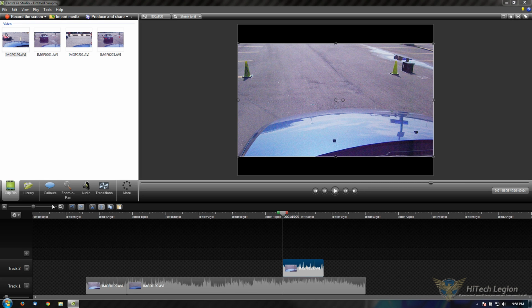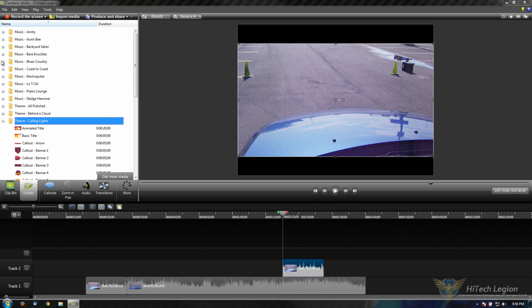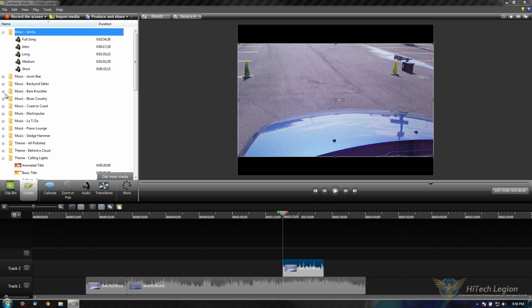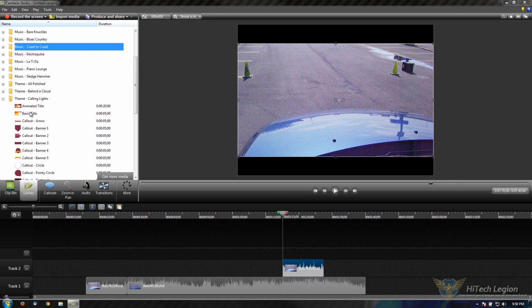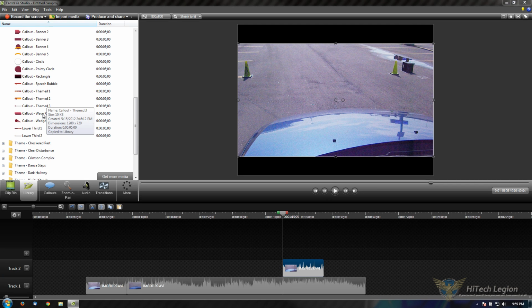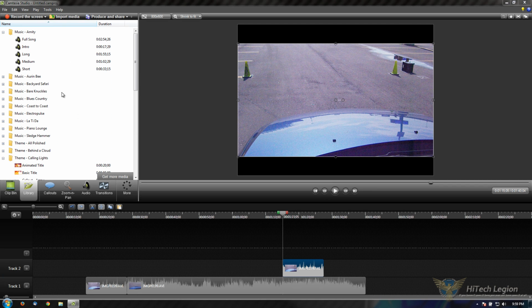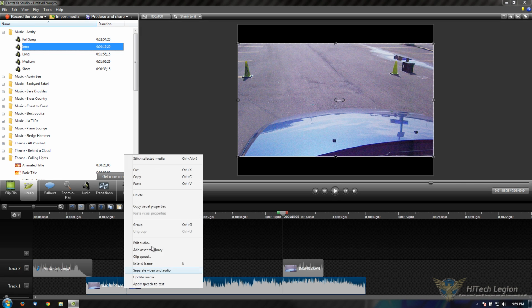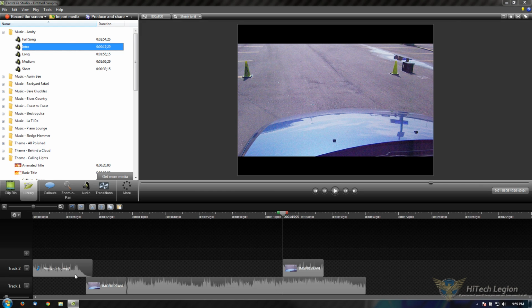Alright, now let's take a look at the library. This is a collection of files such as audio and video effects, which are included with Camtasia. You see here we have titles, call-up themes, and other stuff. So let's grab this little intro here and pop that into track 2. See how it kind of overlaps track 1. I'm going to drag track 1 over, and you see it snaps in place.